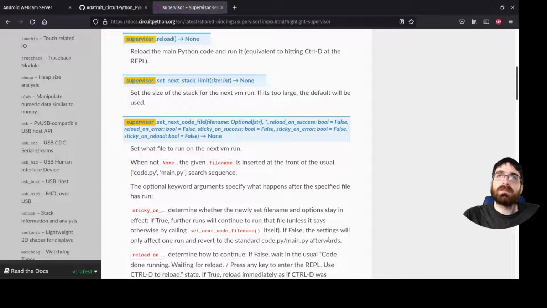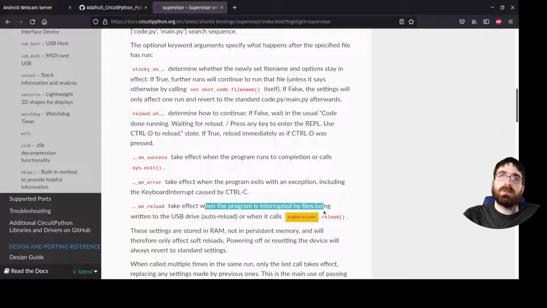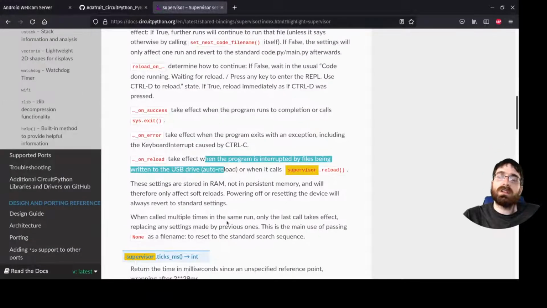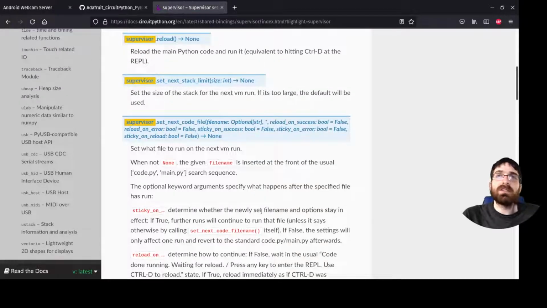Interesting. On reload. Take effect when the program is interrupted by... Oh, okay, yeah. Interesting. I didn't know you had that much fine-grained control. None of these do actually reset it right away, so we need to do that also.